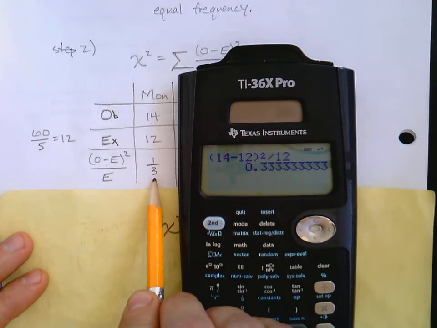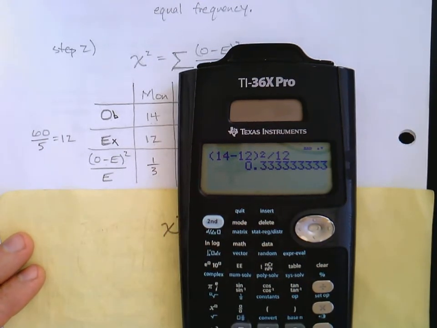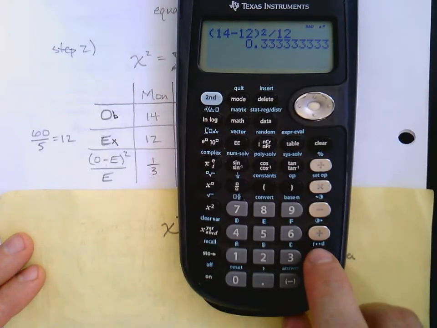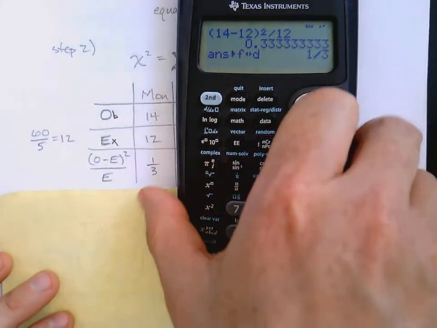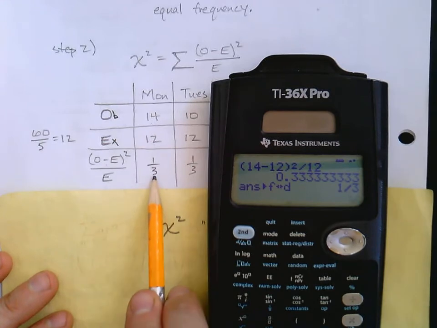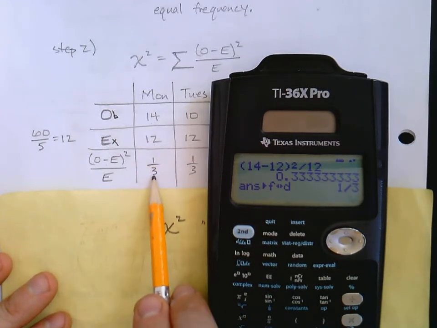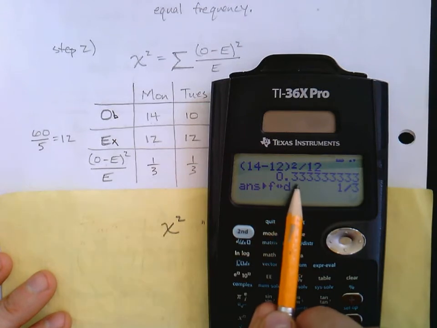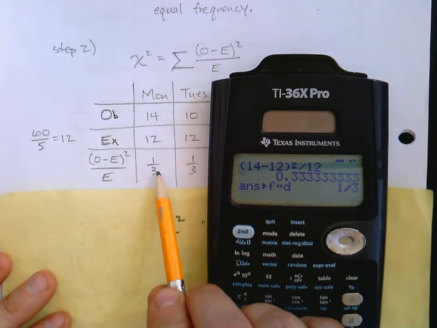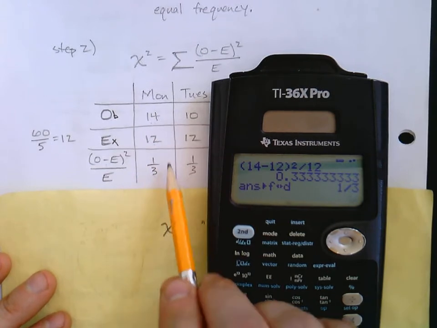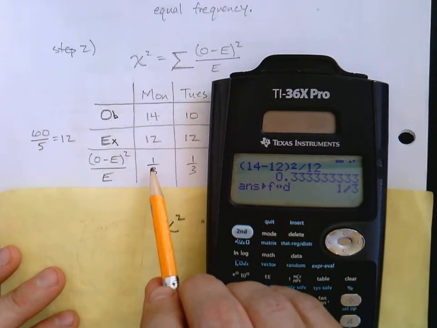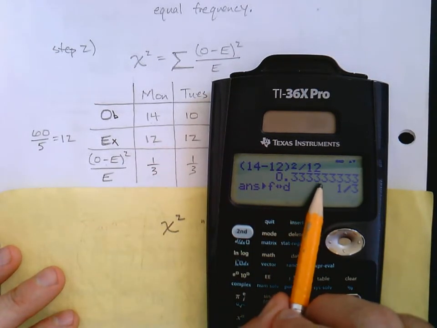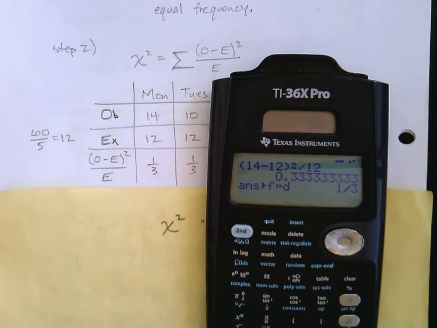That's 1/3. If you did it as a fraction, I can actually convert in this calculator, F double arrow D. I could convert to a fraction there, which is pretty nifty. If you wanted to use decimal places and round it, maybe like 4 decimal places or so, 0.3333, that would be totally fine as well. Here, I decided to go with the fraction because it's so nice. But you could use a decimal place there as well. If you do, I suggest 4 places, so you don't have any rounding inaccuracies later.